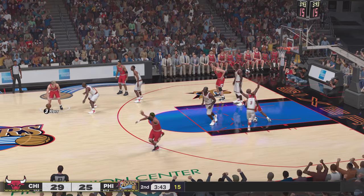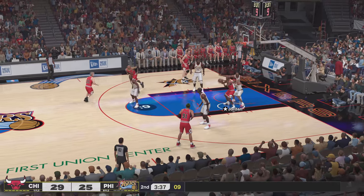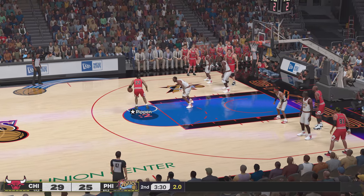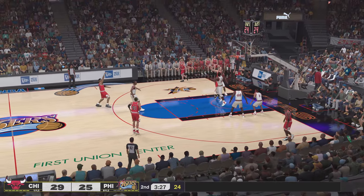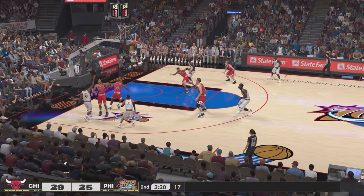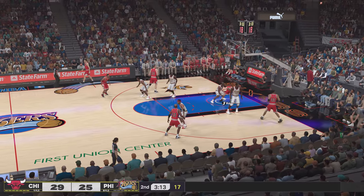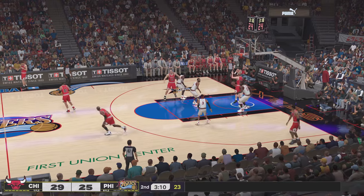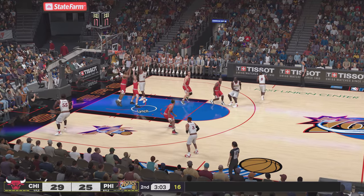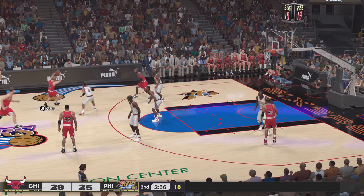Here's Kerr, pass to Jordan, here's Kerr, here's Pippen — Mutombo with the rebound. Mutombo has got his seventh rebound of the game. Here's Lynch, it's deflected. Now here's Jordan, he's guarded closely — here's Kerr, and McKee pulls it down. 76ers trail by four. Pass to Lynch, the jump hook — Longley with the rebound. Longley's got rebound number eight already in the game. Jordan, the pass to Kerr, back to Jordan.